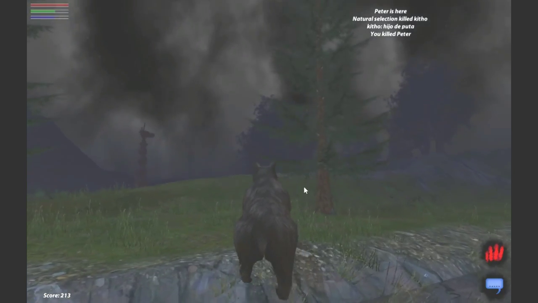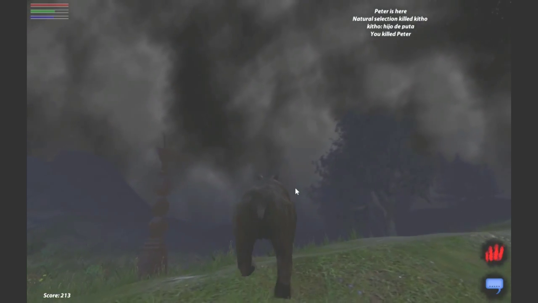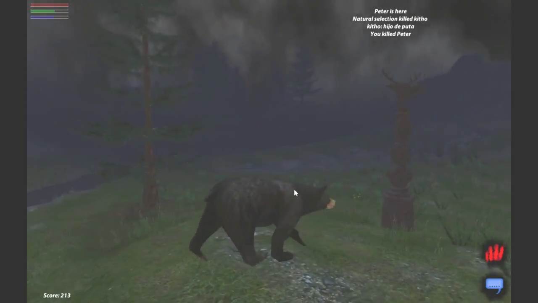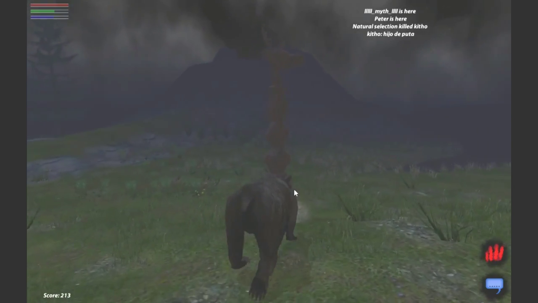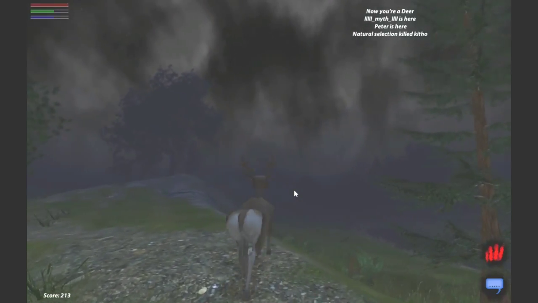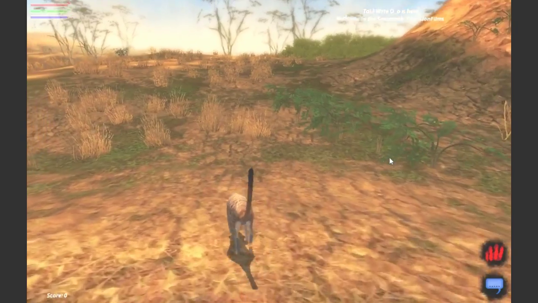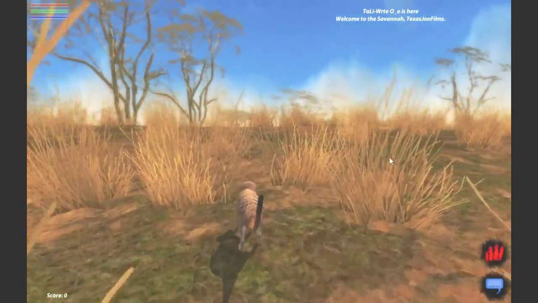Maybe I'll try another map. I don't know. Let's switch up animals. What do we got here? That is a deer, I think. Yes. Should we switch? Let's switch. You switch by going to these different totems here. That is the derpiest looking deer I've ever seen.